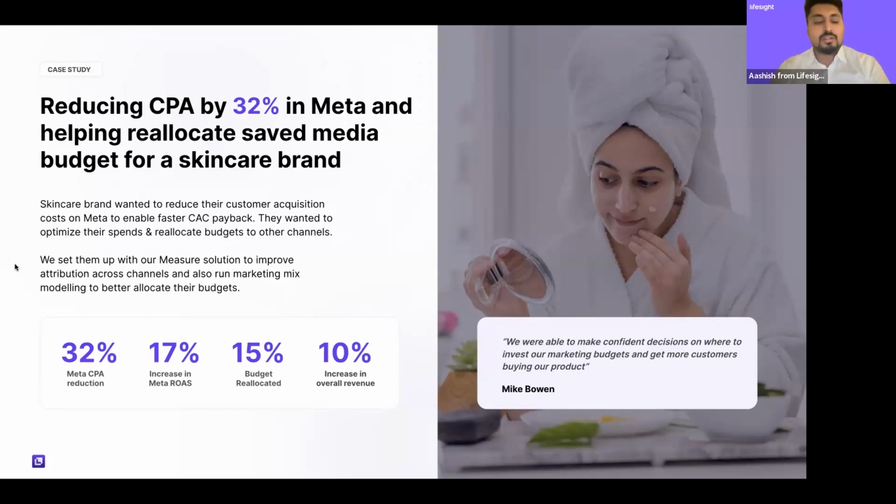I think one more thing to add is that a lot of the numbers that you see here, agencies and consultants would take a long time, and even businesses would take a long time, to be able to realize that they could use this with their existing models. And here we are with our Measure solution, providing this within some time of gathering all that historical data and building models. Within a week's time, you could start analyzing your models, reallocating your budgets, and immediately start getting more business in.